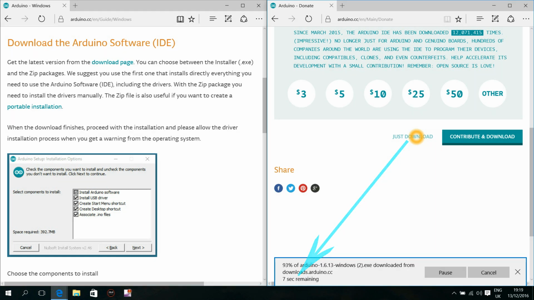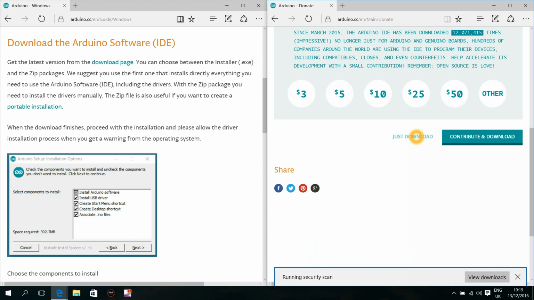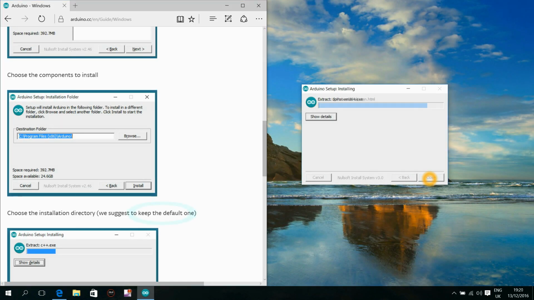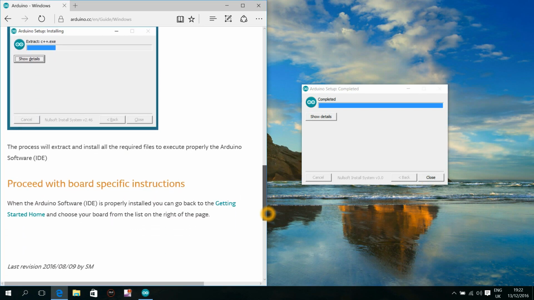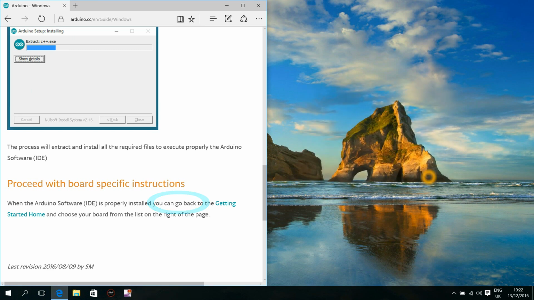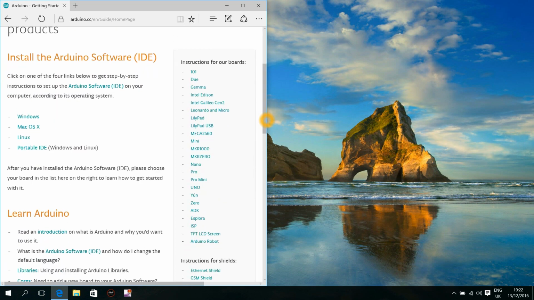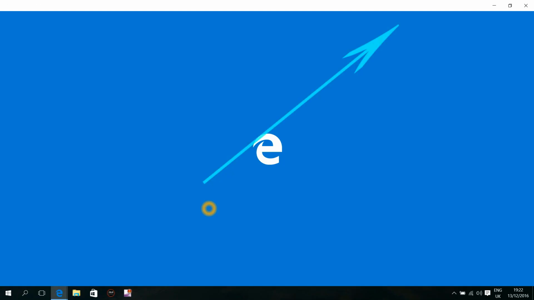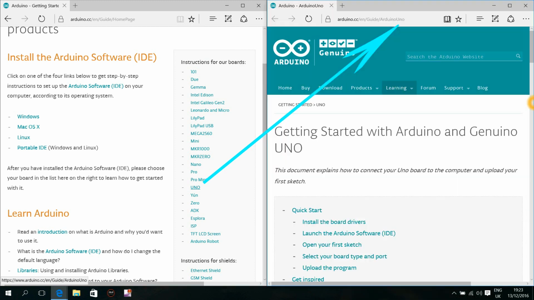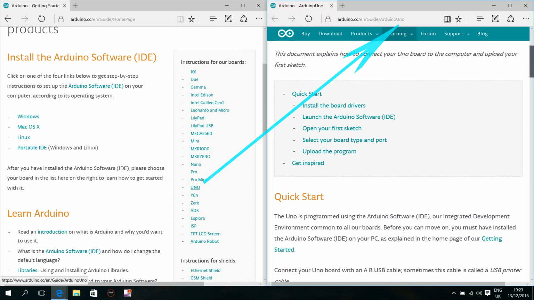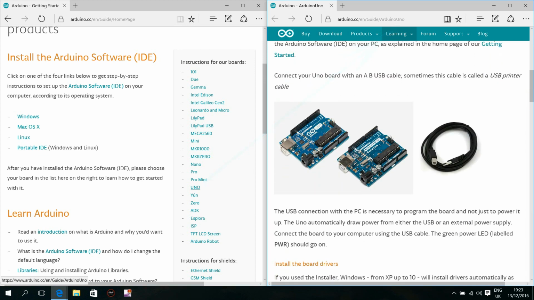When that file is downloaded, we run it. According to the advice that we are given in the instructions, we use the default settings everywhere. And we allow the program to make changes to our computer. I have earlier used this same program on Windows XP and on Linux Ubuntu computers, and for them the setup instructions were not quite as clear as they are in here. Now they recommend us to check for some instructions that are related to the board that we are using. I place those instructions onto the right half of the screen.